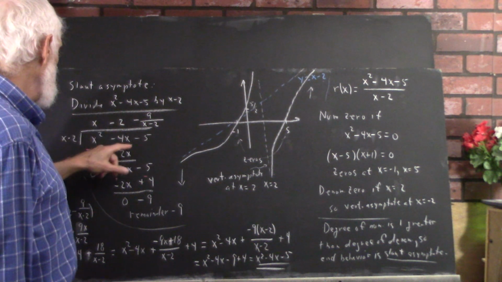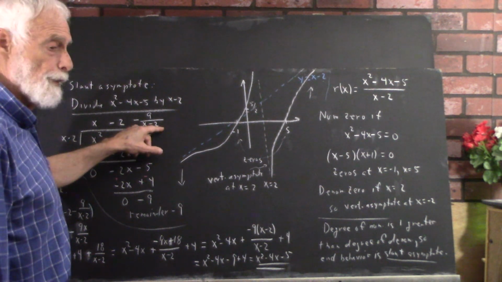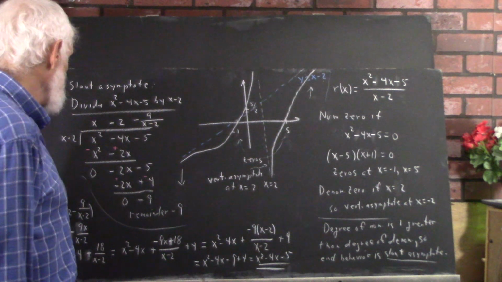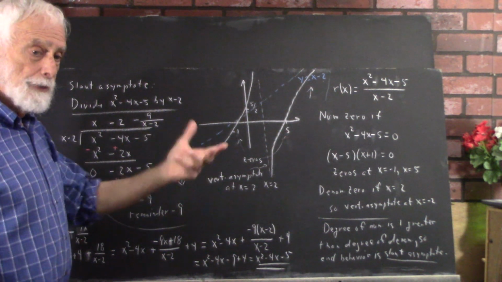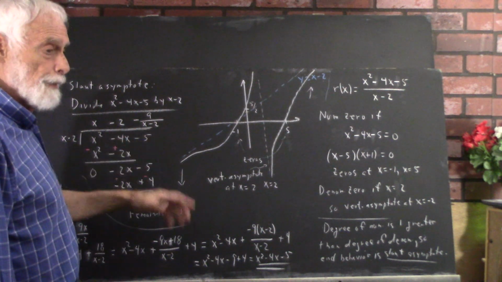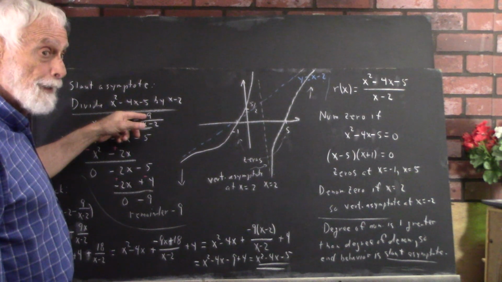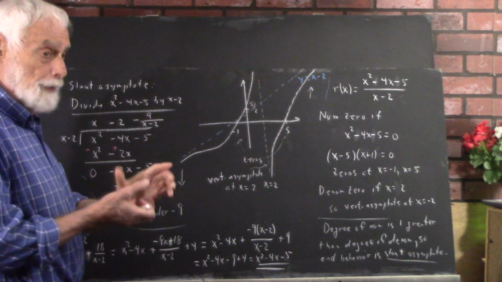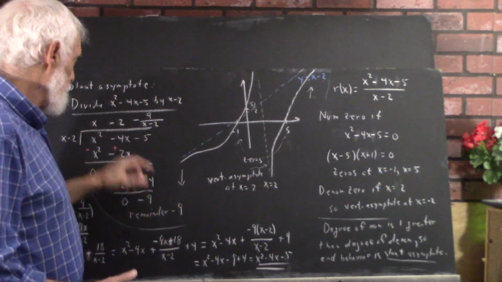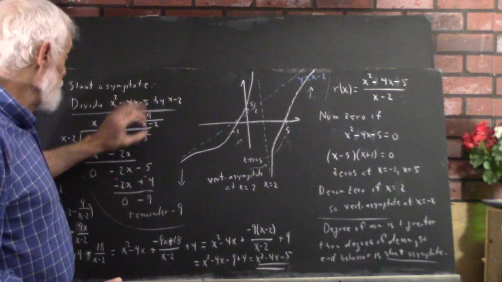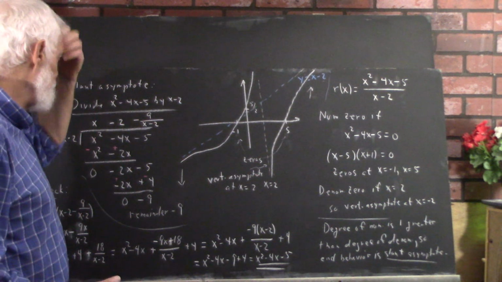Okay. Now since this is the numerator divided by the denominator, this is another way of writing the function. And we can see that when x gets really large, whether it's positive or negative, the denominator here is going to get huge. And when we divide a huge number into 9, we're going to get something that's really tiny. In fact, as x approaches infinity or negative infinity, this is going to approach 0. And we're just going to end up with x minus 2.